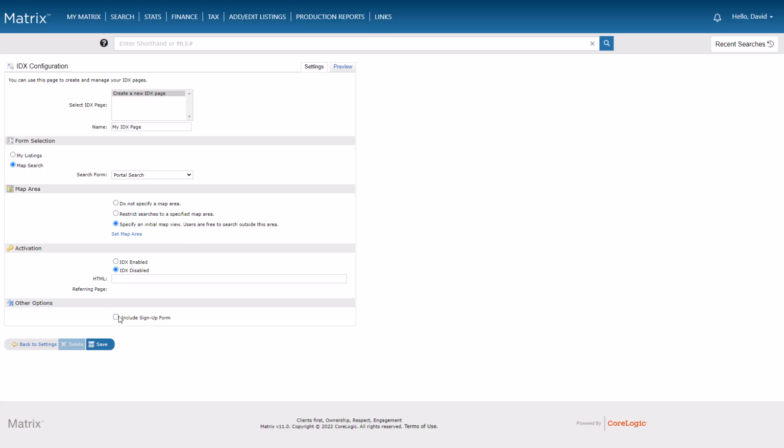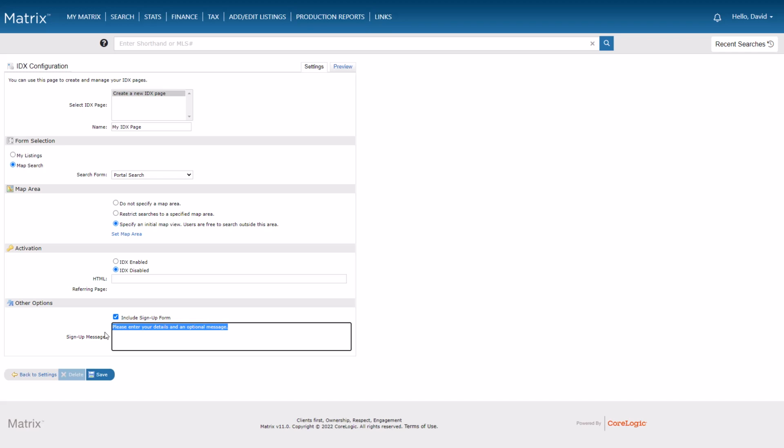One of the other options we have is a sign-up form, and this not only allows the visitors to our website to share their contact details with an agent, but also any potential properties that they find along the way. So here, I'm just including a note to my potential prospect, and this is going to be a note that they see when they do choose to communicate with me. Well, not quite yet their agent, but hopefully their agent one day. And this is just going to be an initial note that they see, which we'll see in a few moments.